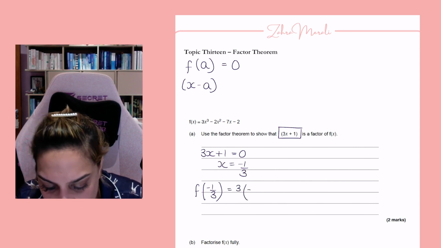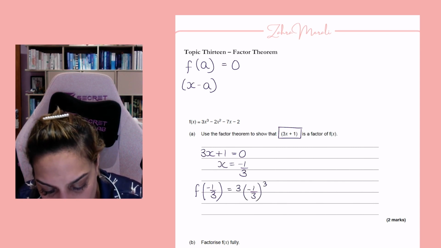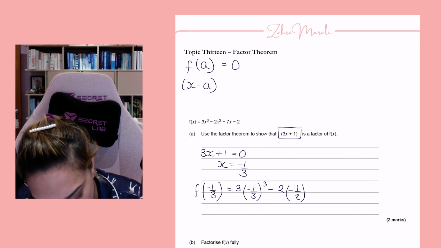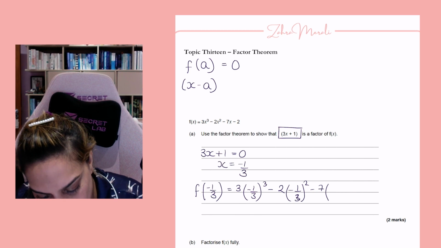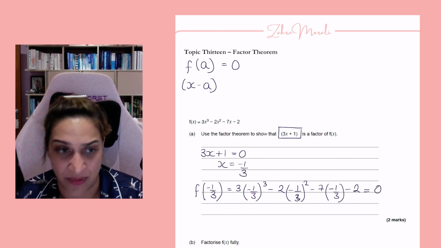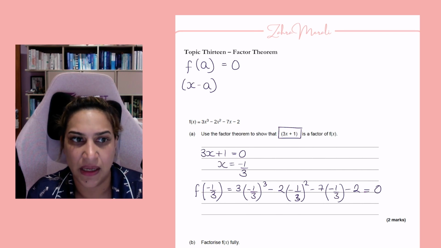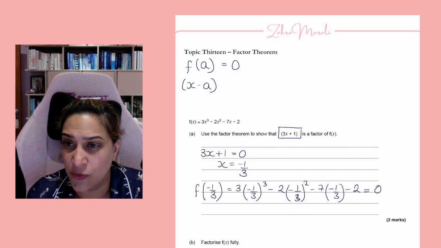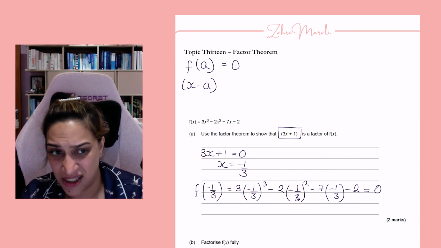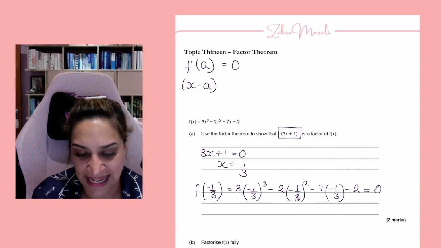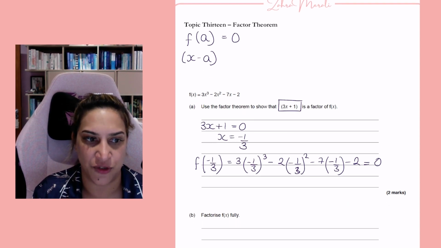Now, it's telling us it's a factor. In order to do this in an exam, all you're going to do is write this out as if you'd put it into your calculator. So I'm putting minus a third in everywhere, and I'm going to say that equals 0. Okay? Now, you need to show all four terms. You need to show this line, but you don't necessarily need to show yourself opening it out. And now it's telling you to factorize fully.